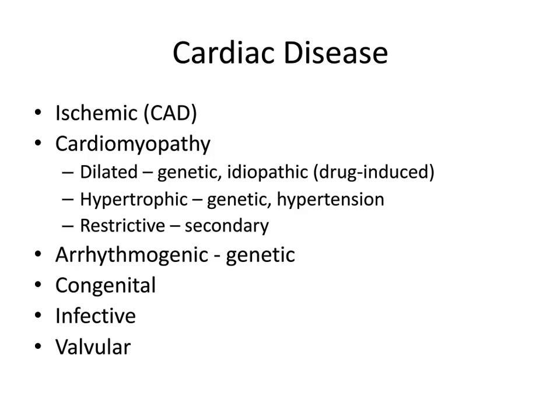Hypertrophic cardiomyopathy can happen from hypertension in adults and genetic causes are very common in both pediatrics and adults. There's also a separate set of diseases that end up in heart failure, including arrhythmogenic diseases, certain congenital malformations, infective cardiac diseases, and valvular diseases. If we want to model these cardiac diseases, we have to be able to show that at the cellular level we can recapitulate what's happening within the organ. Otherwise, the therapies we develop using high-throughput screening are really just for academics rather than providing a therapy for patients. One common pathway for all of these cardiac diseases is heart failure.